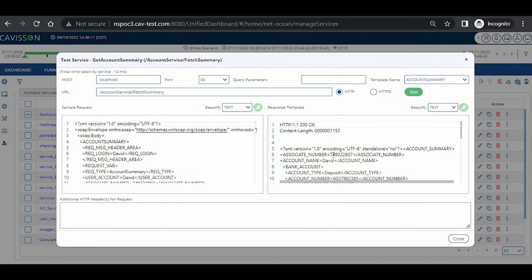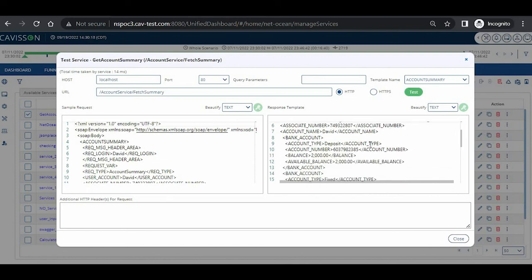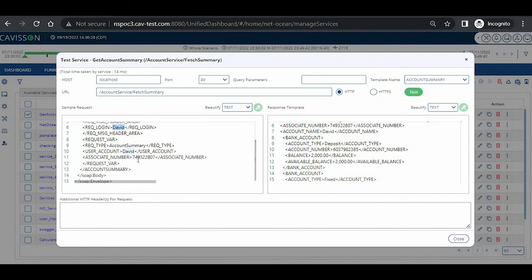Okay, so what it has returned me is the associate number, the account name, and then its detail. Okay, so here in this request I have the request login as David and the associate number as 7493228807, which is what is written in the response.